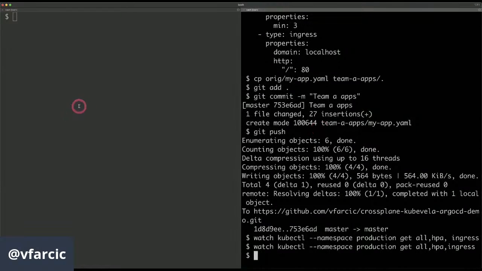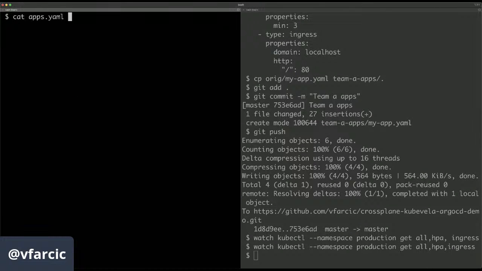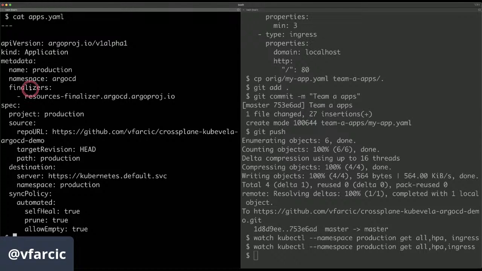So, as a developer, I defined this. Where is it? Sorry, not as a developer, as an operator. I defined an application. In this case, it is Argo CD application that says, hey, watch after this repository, and whenever you see something in the directory production, you should synchronize that with your cluster. This is the control plane cluster.